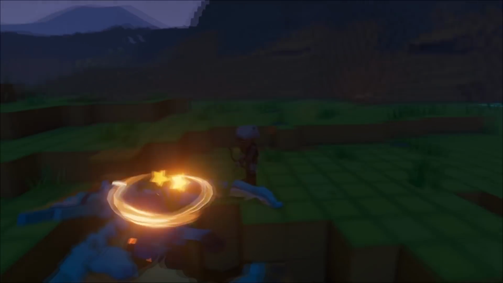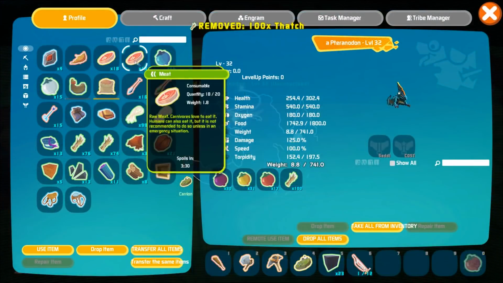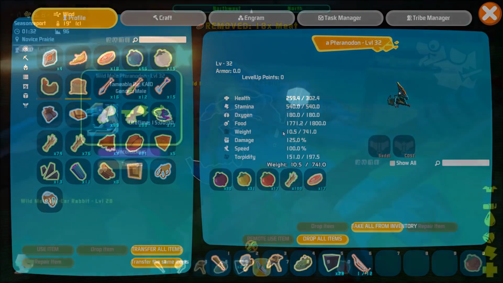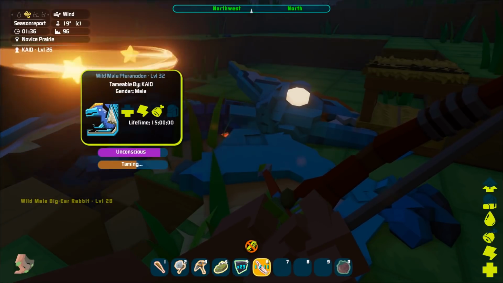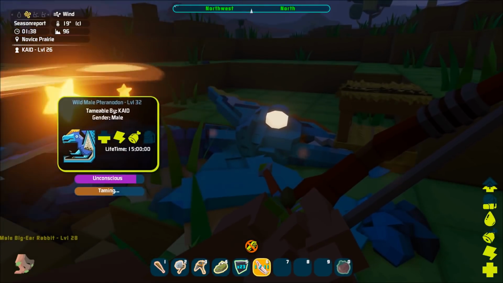Unlike in Ark Survival Evolved, tamed creatures in Pixark do not have indefinite lifespans. Smaller creatures may have a life of only a few hours, and even the largest will be capped at a maximum of 3 real-life days before they despawn from the game world. There are both pros and cons to this system.